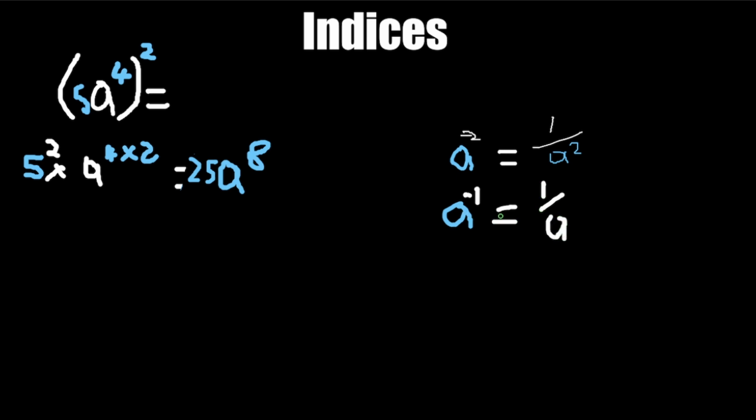But we can imagine this, since it's to the -1, we can just imagine this as 1 over a to the first power. Now you see how this works? Alright, so now that we know how raising something to the negative power works, let's try it with a fractional power. So let's say that we're raising something to a fractional power. So let's say like what? 1 over 2. So a to the 1 over 2 power.